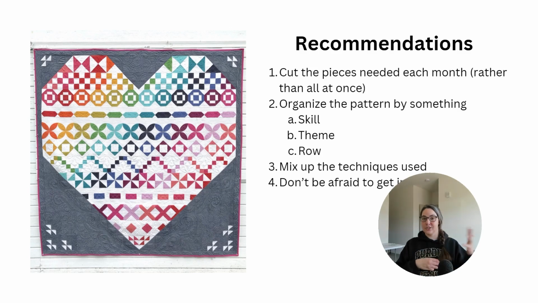Another recommendation is to mix up the techniques you're using. So if you've got HSTs in 6 of the blocks, why not use different techniques for each one of those things? So again, you're exposing your reader, your customer, to more techniques, flexing different muscles. Keeps the block of the month more interesting. And also you can market it as this skill builder quilt series.